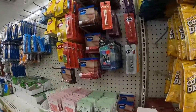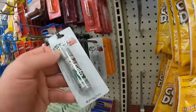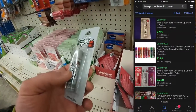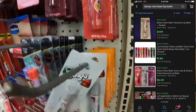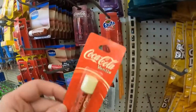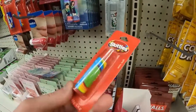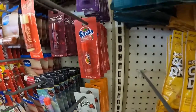Another interesting niche product is these pop-flavored lip balm chapsticks — soda-flavored lip balms. The issue with these is the same as the Disney minifigs: they all share the same barcode, so it's hard to find individual listings. But I'm seeing people buy all the flavors and put them on one big bulk listing on eBay, as well as selling individual ones. You're seeing them go for about three to five bucks profit, which isn't a lot, but if you're new at this and want to make some cash on the side, these are a great place to start.